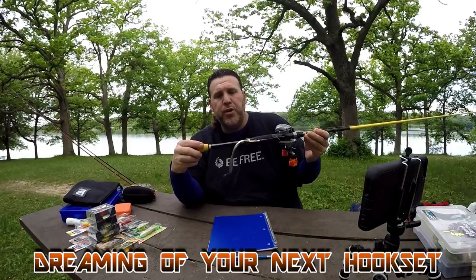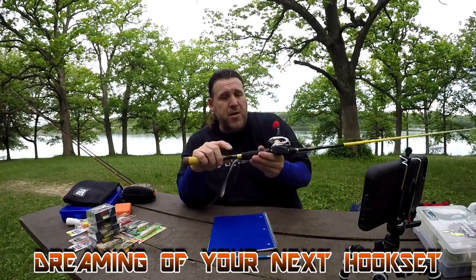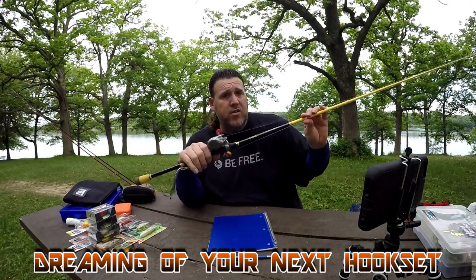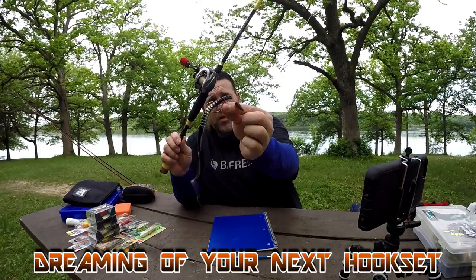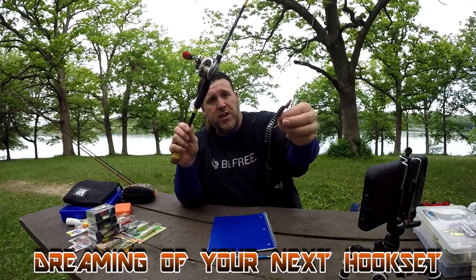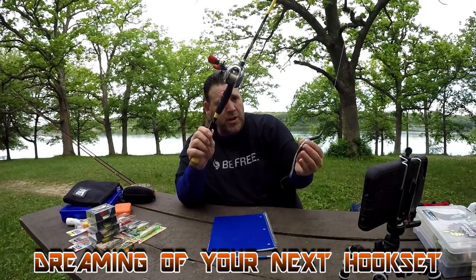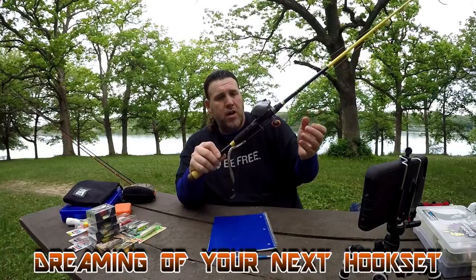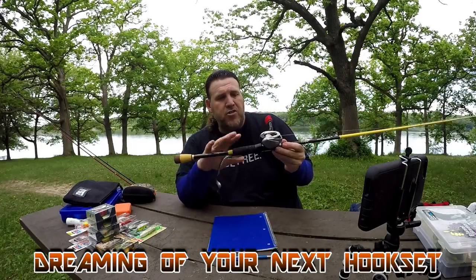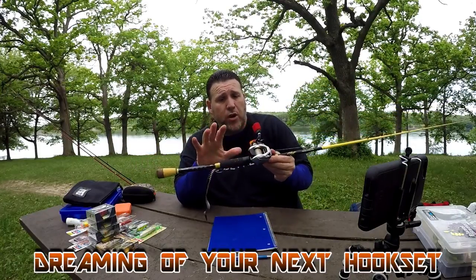The rod is 7'2", and the action is fast. So it's a medium power, fast action rod. It's a nice, stout rod. I use it for Texas rigging, big worms like that. I believe that's a 10-inch worm. And sometimes I use the bobber stoppers, and sometimes I don't. I just pull the bobber stopper up, as you guys can see here. But it's a 10-inch worm, and that's what I fish with this. I also fish buzz baits with it, spinner baits. What else do I fish with this? The Z-Man chatter baits, I fish those as well.